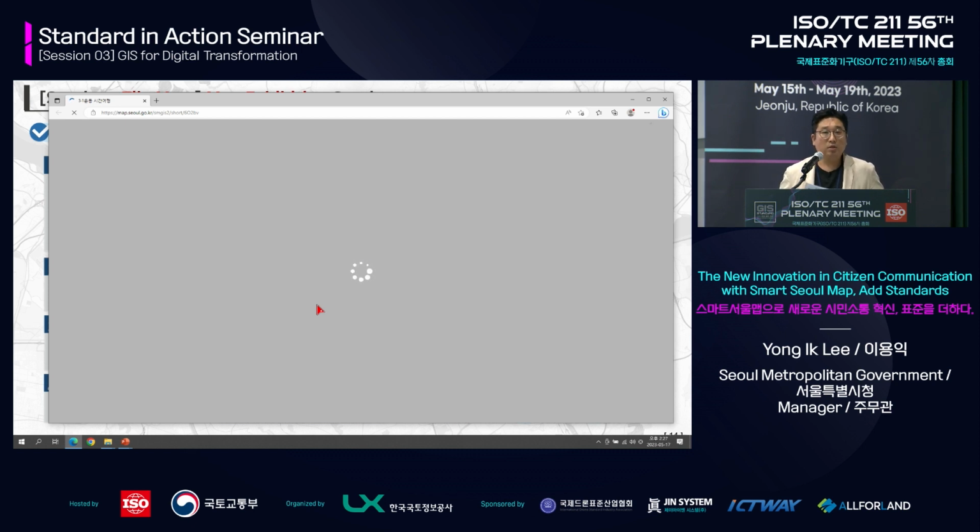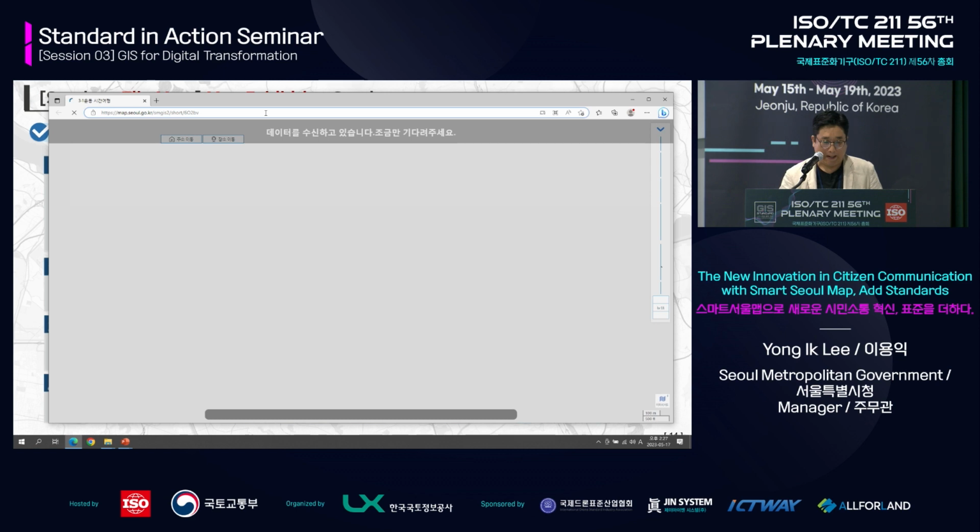This map was created during the March 1st independence movement back in the colonial rule era of Korea. It's taking some time to download.